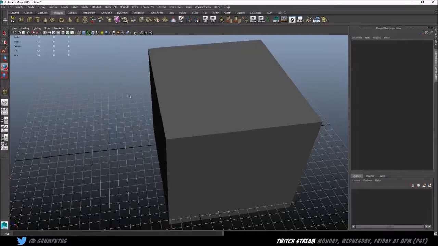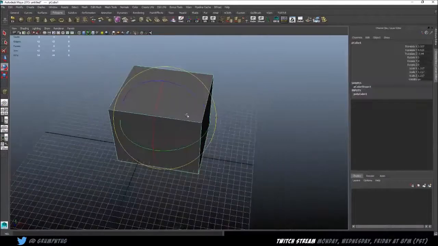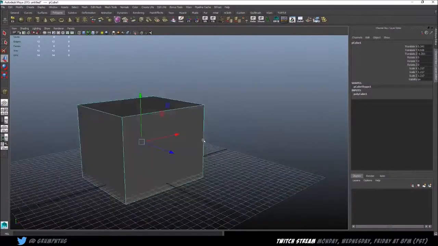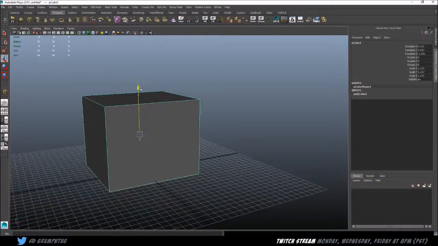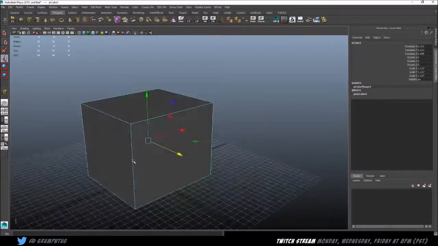So now that we've learned to move and rotate and all that awesome stuff, we're going to actually start breaking down how to model from this guy. We're going to cover box modeling simply because the tools for extruding, cutting, all that stuff can be applied to strip modeling. There's no difference after that. It's just a method of modeling that either you feel comfortable with, or maybe you use strip for one type of prop or character, and you want to use box for something else. So again, these things are interchangeable, and you can do whatever you want.